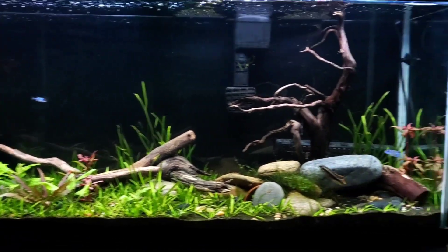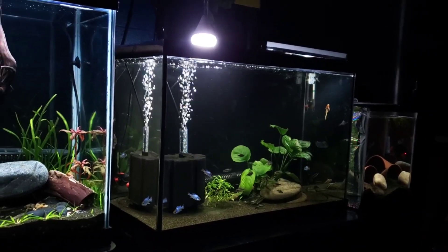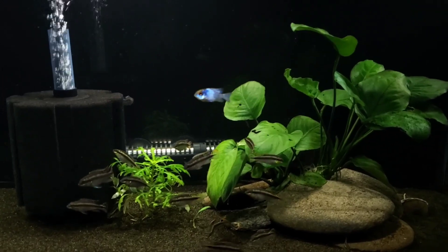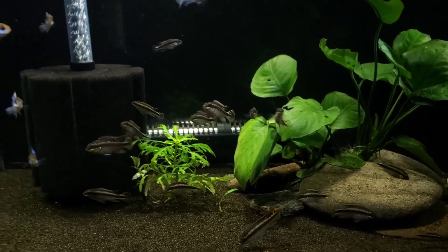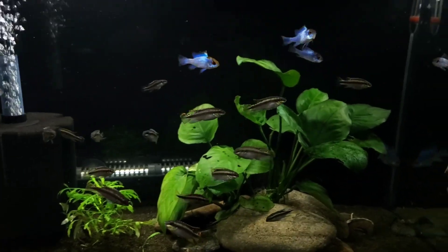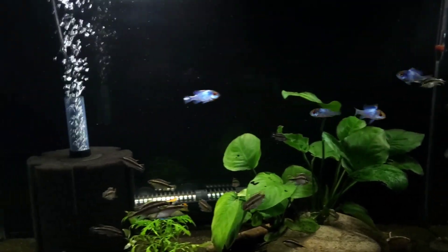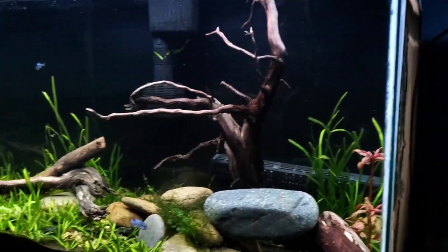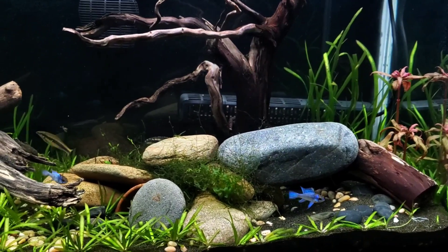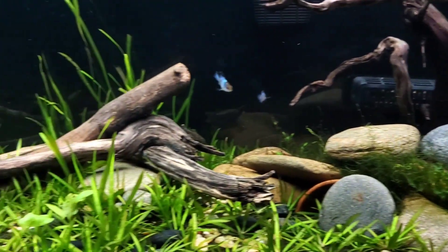I have been keeping some electric blue rams over here in this tank with my grow-out Prebensis, and there's still a bunch of them in there. I kind of hand-picked the rams — just the ones I definitely want to keep — so they don't get slaughtered by these fish. I decided, you know what, I'm going to throw some of these in here with this Pericrobensis and see what they do.